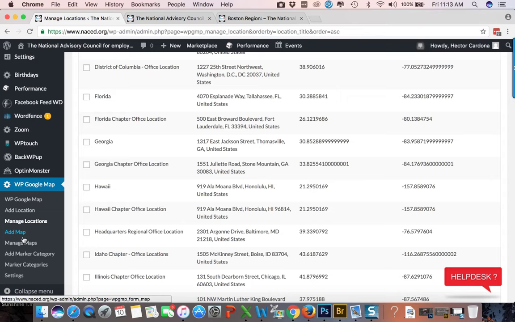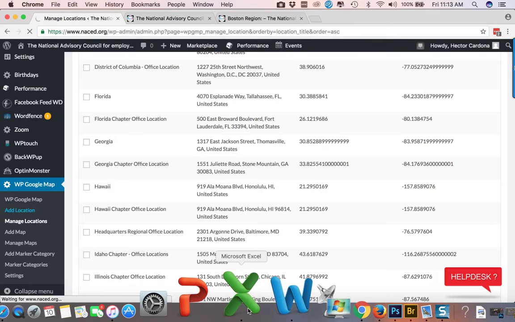Just picture this. In order to add a location, you're going to need to have a map. So imagine a visual map, a paper map. You have to create a map and then you add a location in the real world. But in this world, you can actually add a location first and then add a map. Okay, so let me show you what it's going to look like. So when you hit add map, it's going to open, add a map.